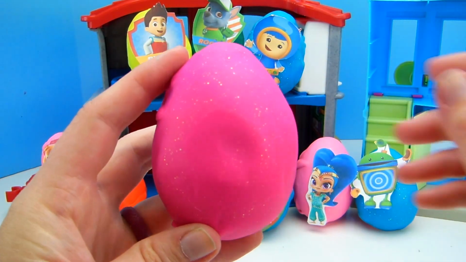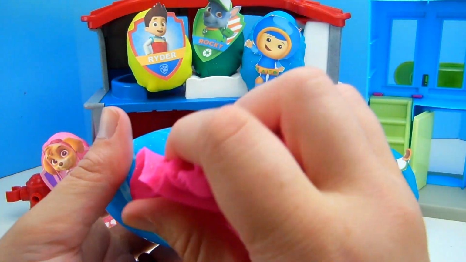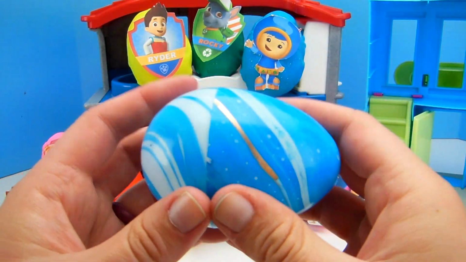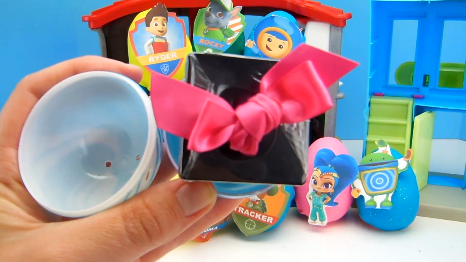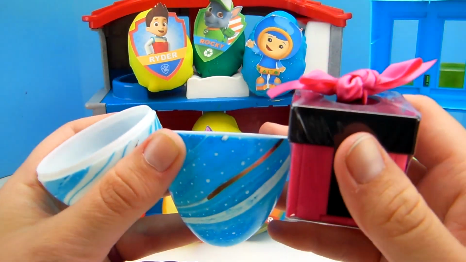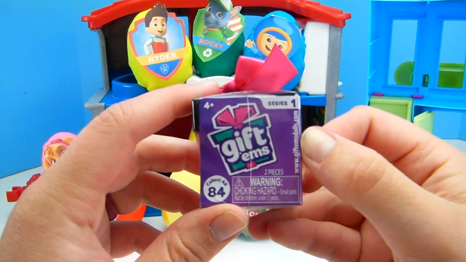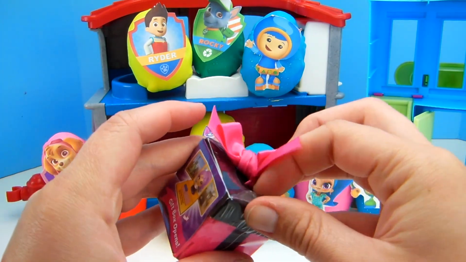Let's open Tala's egg. Tala is from Shimmer and Spice, and she has the pink sparkly Play-Doh. And there is this cool swirly blue egg underneath. There's nothing in here. There it is. Oh my gosh, this is a magical blue egg. This magical blue egg has given us a Series 1 giftems. Let's see what we get inside.